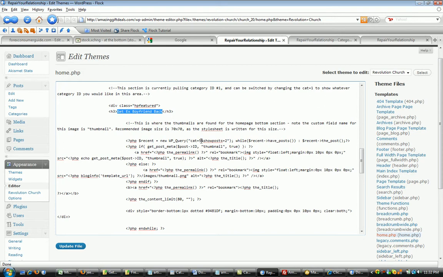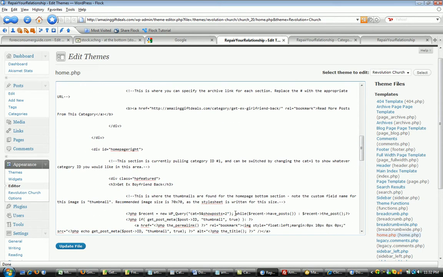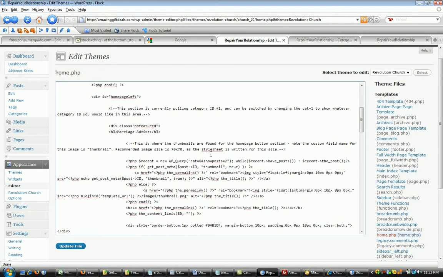If you wanted to change the category, you would change the category ID here, just like we did before. Again, the number of posts. And like I said, you want the number of posts here to match what's shown for the number of posts in the left section.